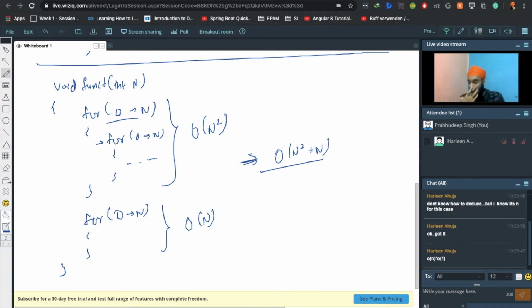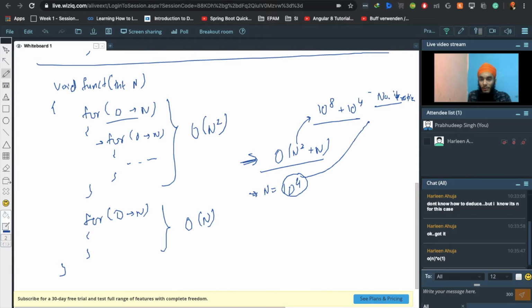Let's assume that our n is 10 power 4. So this is 10 power 4, that is my n. Now the number of iterations we have is 10 power 8 plus 10 power 4, right? For 10 power 4 input, this is the number of iterations.